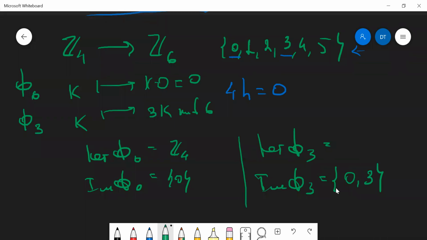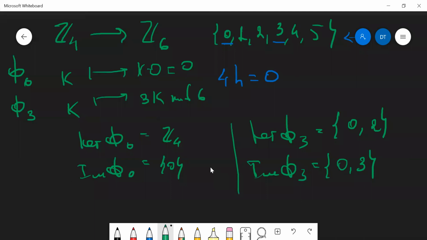And the kernel will consist of 0 and 2, because we want all elements k from Z4 such that 3k is divisible by 6, which means k must be divisible by 2. And there are only 2 numbers here divisible by 2. These are 0 and 2. That's how you compute this.